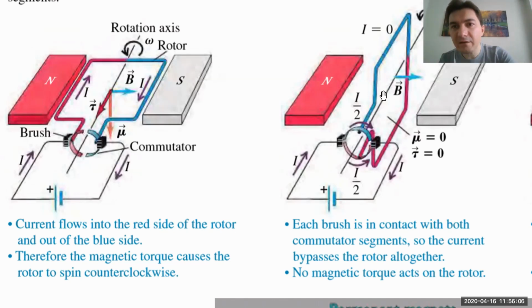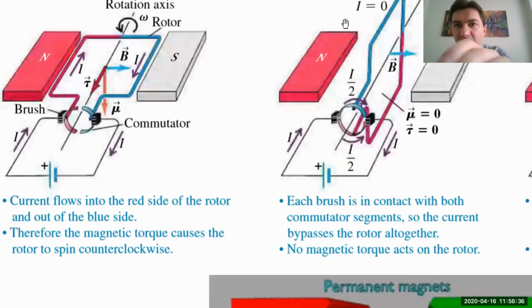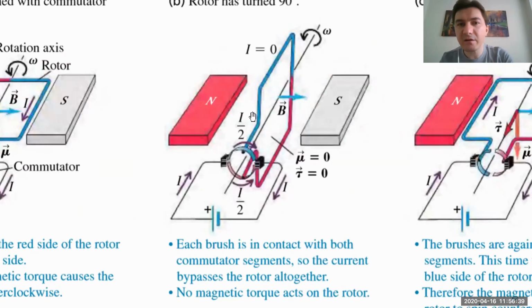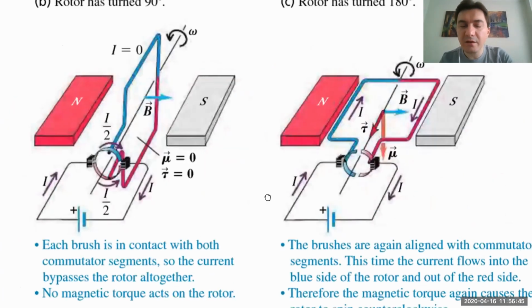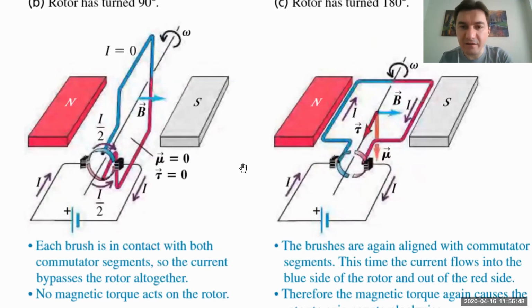When the magnetic field and magnetic moment are along the same axis, there is no contact between the blue part of the rotor and the circuit here, and there is no connection with the red part of the rotor and the circuit here. So there will be no current here because there is no contact. In that condition, the current is 0. So the rotor will stop, but I would like to continue to rotate the system.